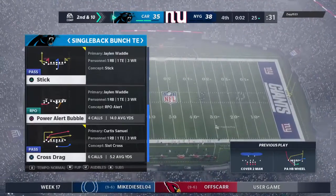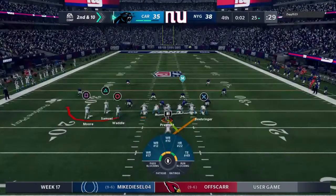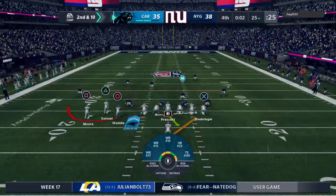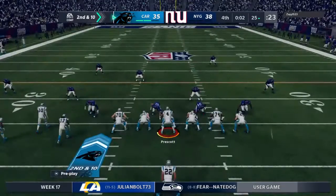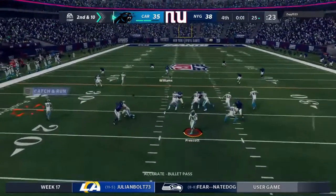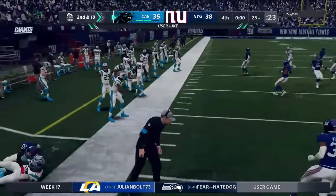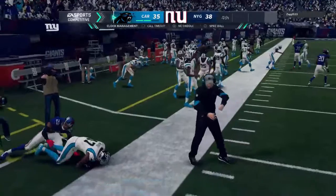But you're trying to get the first one to a receiver, get out of bounds, and give yourself a chance to set things up for an easier shot at it. Let's see if they can do it. Might be easier said than done. Prescott fires one out wide, complete. And he'll be out of bounds across the 30-yard line.